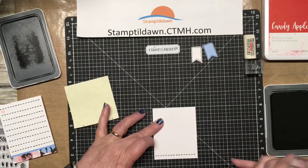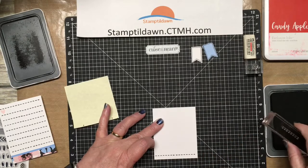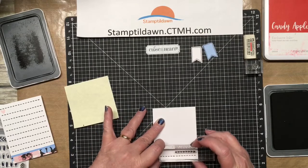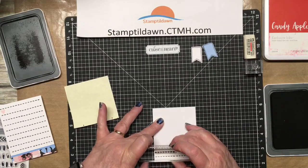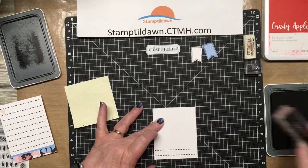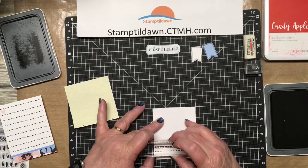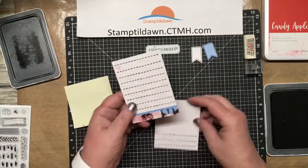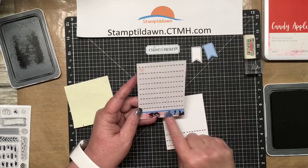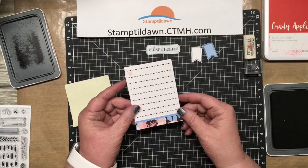Now I write big, and so I felt like the lines were too tight if I lined my next one up with the next grid. So instead I go right between them. So I'm going to do right between the next 2 squares. So it's kind of like 1.5. And then on the next one, I'll line it up on the line. So you just work your way up your paper. And I don't think you have to watch me do the whole thing. But it's kind of nice. Again, I use the little heart here, put a couple pieces of paper on there, and I have a nice journaling square that I can add to my scrapbook layout.